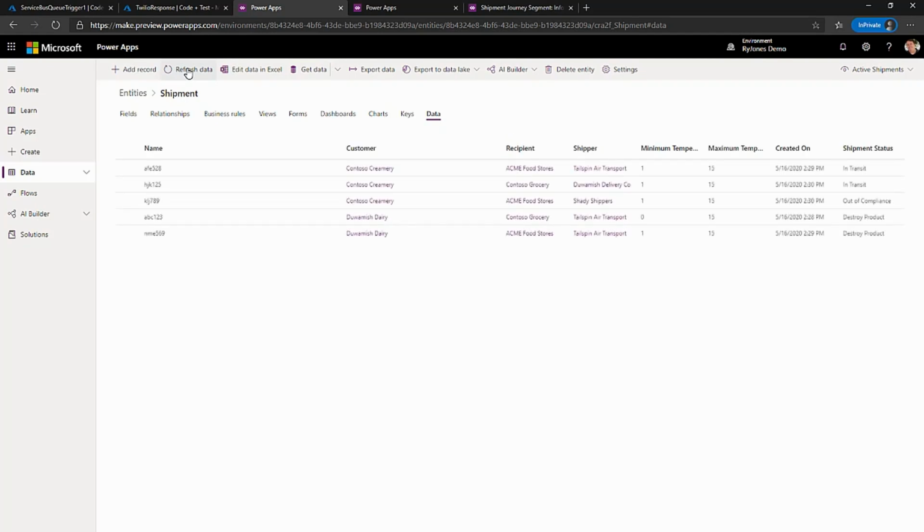So what did you just see? You saw CDS integration where it published an event to a service bus. You had a function that was monitoring that event, processing it, evaluating it, and interacting with CDS to get some additional data, and realizing, hey, the temperature on that was outside of what was agreed to. I need to make a phone call.